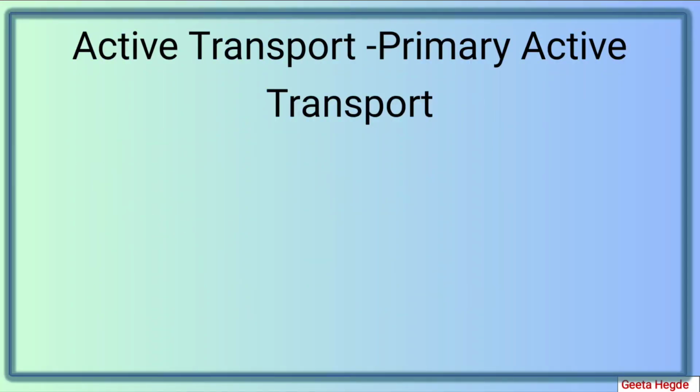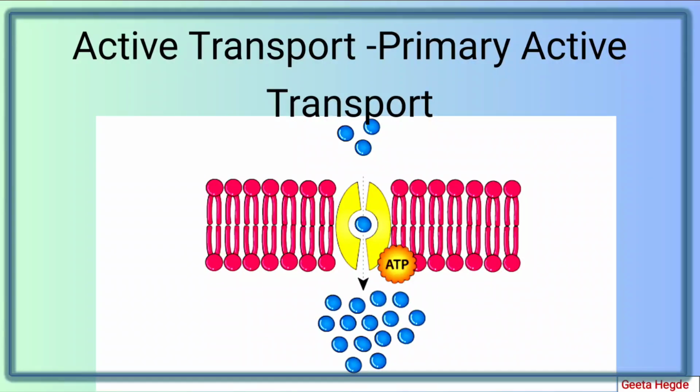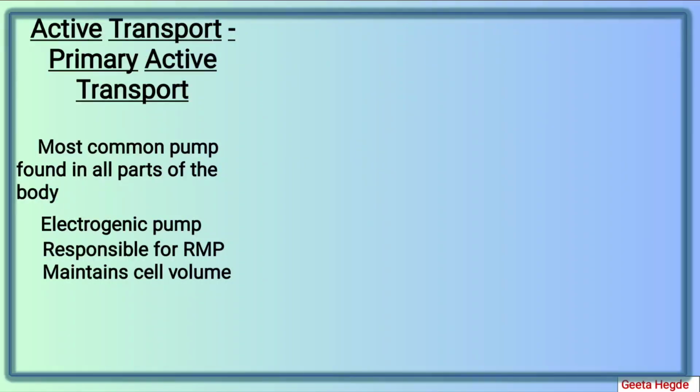Now one type of active transport is primary active transport. In this primary active transport we see that there is a carrier protein which will undergo a conformational change, and this conformational change will only happen after ATP is broken down into ADP, which is known as ATP hydrolysis. So ATP hydrolysis releases the energy. This energy is used to change the conformation of the transport protein. This is known as primary active transport. Another diagram to show the primary active transport.